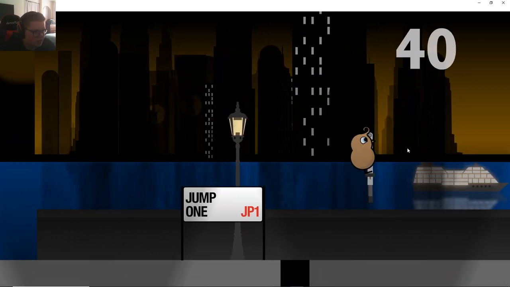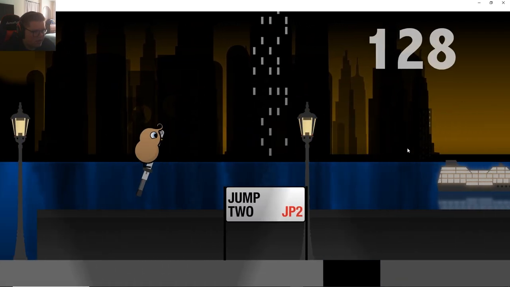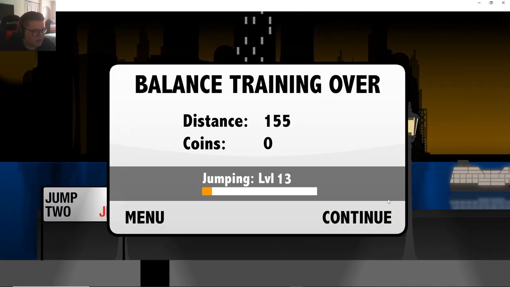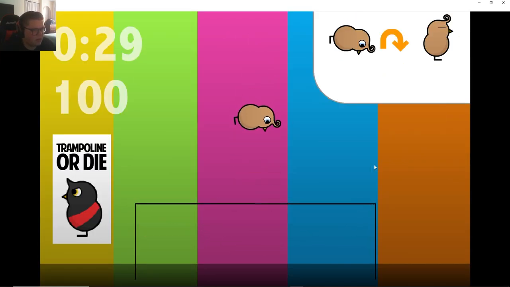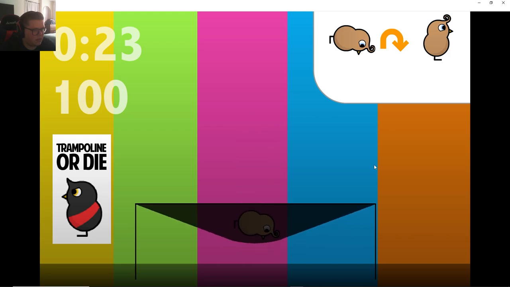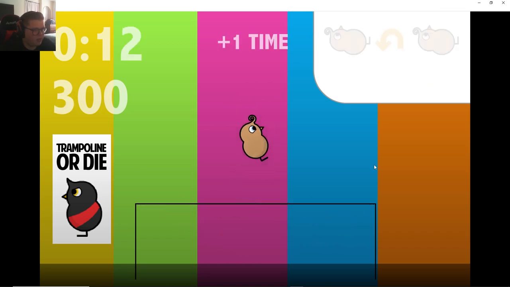Okay. I'm just trying to understand. Ooh, I don't understand how I jump higher. Okay, I do that, and then I do that, and then I do that, right? Oh, I do this, and then a front flip. I got you. That into a front flip. That into a front flip.